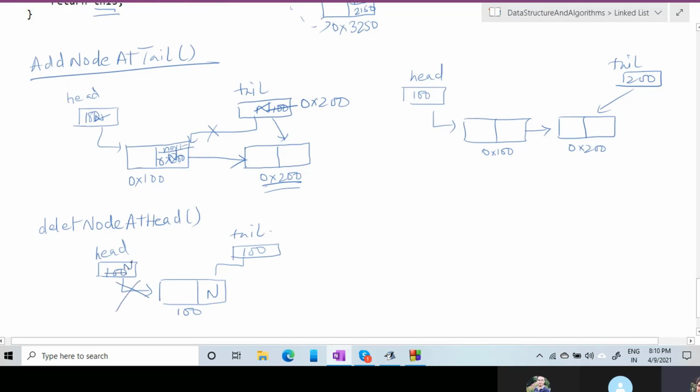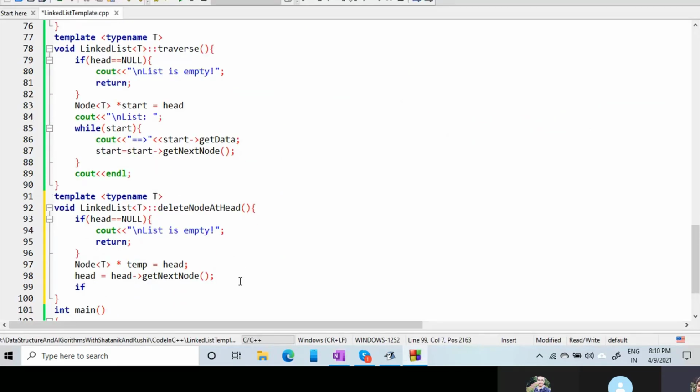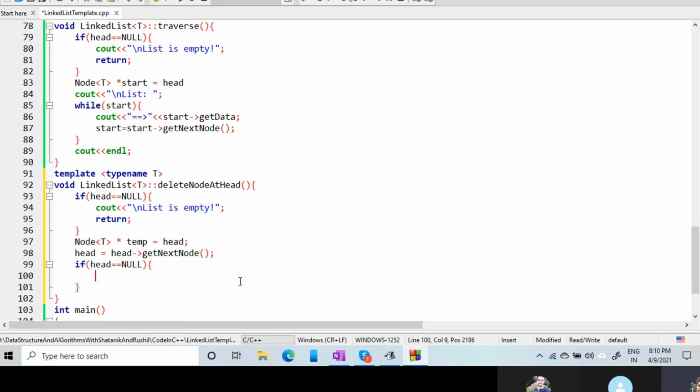And we need to check after that whether head is null or not. If head is null, then tail must be null. Here after this we need to check if head double equal to null, then we write here tail is equal to null.